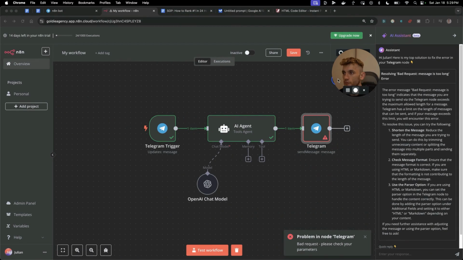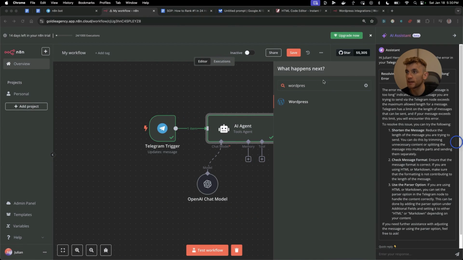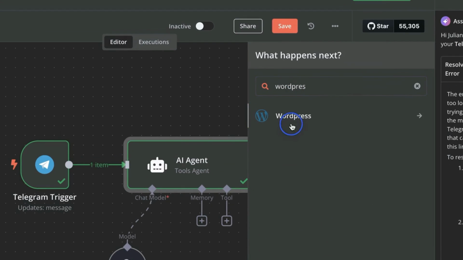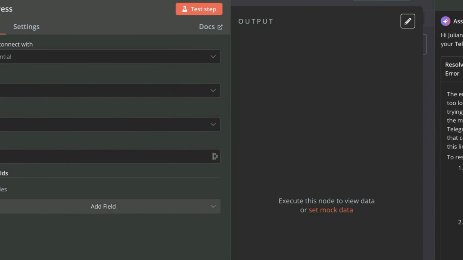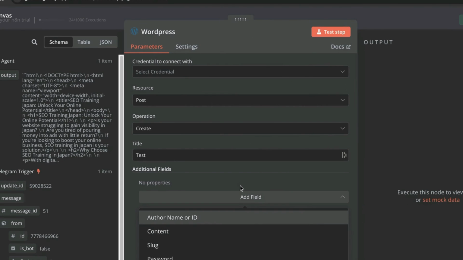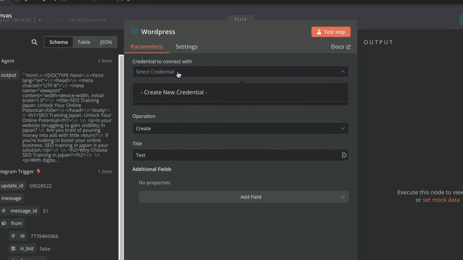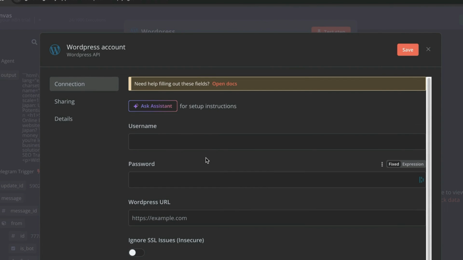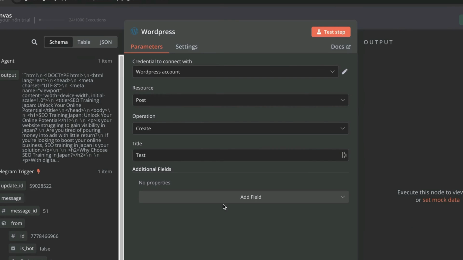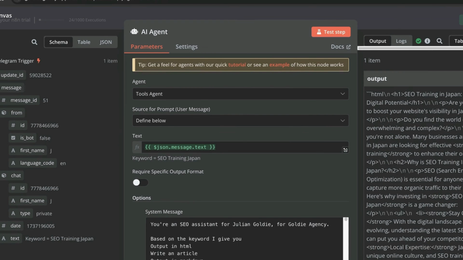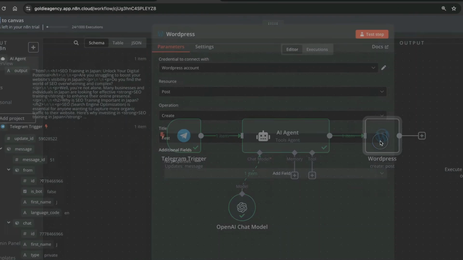So if we go over to tool over here, we can actually link the output to WordPress. So we can say, for example, create a post, then we can add a new field inside here. We can also link this to a website that we own that's set up already with WordPress. I'll plug in my credentials and the username and password. And now we have connected our AI agent directly to work. So let's test it out. And you can see that it successfully worked right there. Let's just check it works on WordPress.